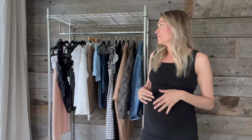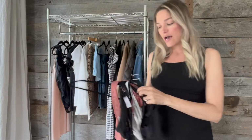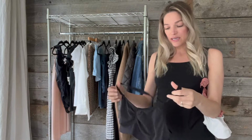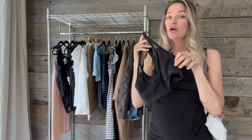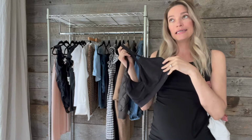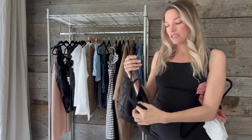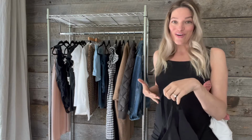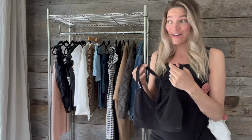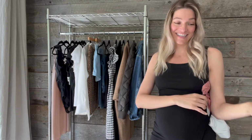All right, I'm gonna start off with the maybe less glamorous things, but very important, underwear. So I have just pulled a few pieces here for you. What I would say is you definitely want to get some sports bras or bralettes. This is from Patagonia. It has no padding, no underwire. You might want to get a size or two up as you start to grow. But I do find that you don't want any underwire cutting in. It's not good for the development that's going on at that moment. And I also find that I want the sports bra to contain everything because the girls get big, I'm just gonna tell you.